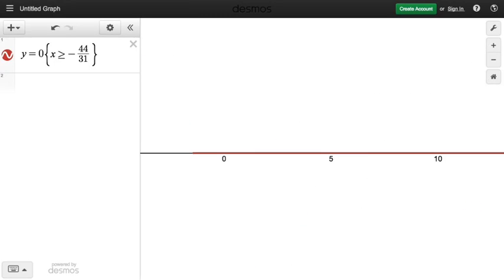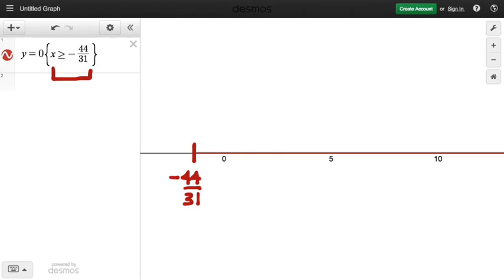So we just finished solving an inequality, and the answer that we got is shown right here. x is greater than or equal to negative 44 over 31. So if you recall, last time we talked about inequalities, we talked about how to draw a picture that conveys that information using a number line. So what I have here on the screen is a little view of the real number line, right? I've labeled a few points on it, 0, 5, and 10. And the point negative 44 over 31 is right about here. It's negative 1 point something.